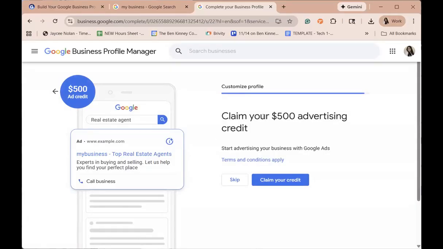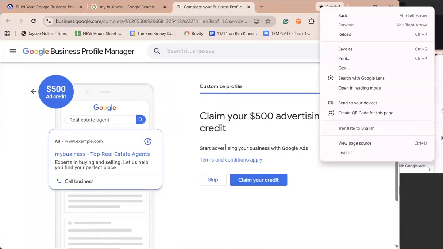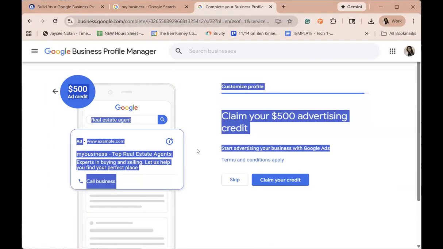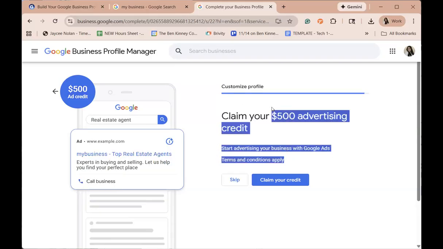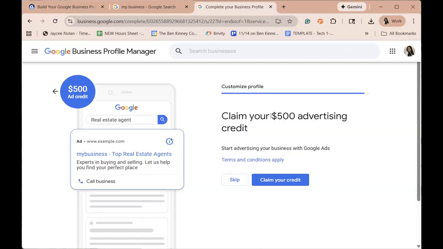Now we're at the end, and we see this $500 advertising credit. What can you use this for? This is for Google Ads. If you're going to advertise on Google, definitely make sure everything is dialed in. Make sure that you have your address everywhere, in all places, your name on everything, on every page, real estate on every page, before you start investing into advertisement. Because if your foundation doesn't support the ads, when people come to your page, they're going to see something bare, something that doesn't reflect your brand and your business. So I want to make sure that everybody keeps that in mind.